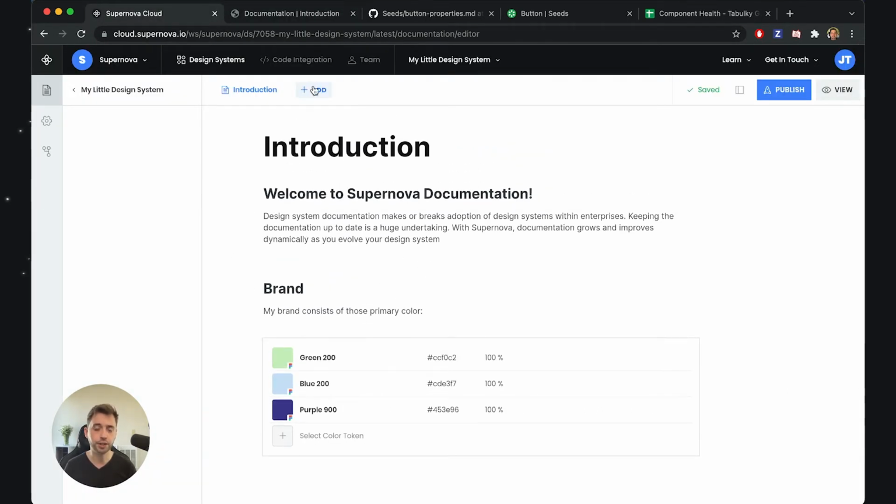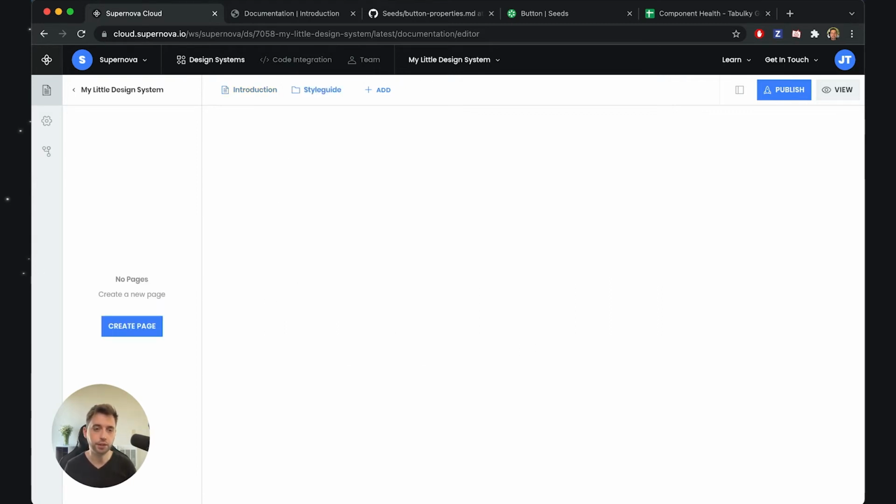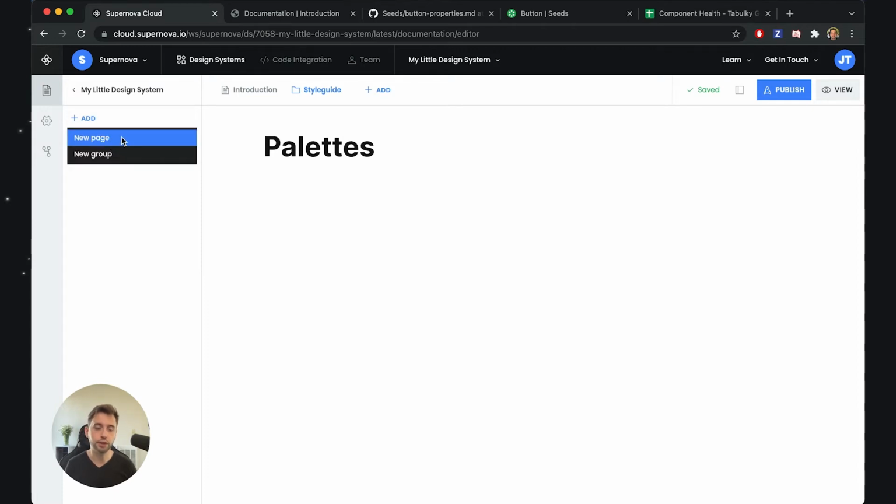So what I will do, I will just add another page, or actually I will add another group and call it our style guide. So in the style guide, what I would like to see is maybe a few other pages. One of the pages would probably represent our palettes. So let's do that. And another page could represent our typography. That would be nice. And then the last one, I just want to highlight all the assets that we have available inside Supernova. So now I have 3 new pages inside a category called Style Guide. And if I publish my documentation again, we will have a new category and new pages available there.